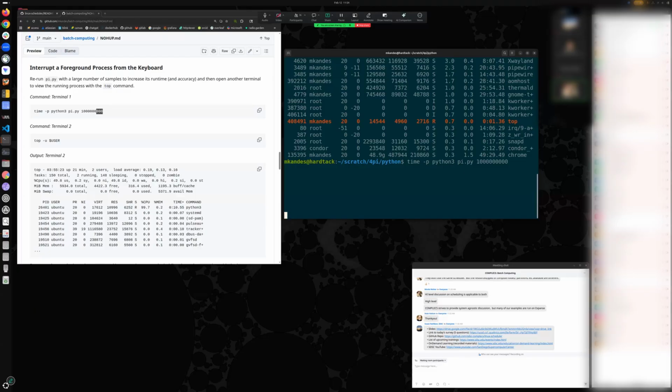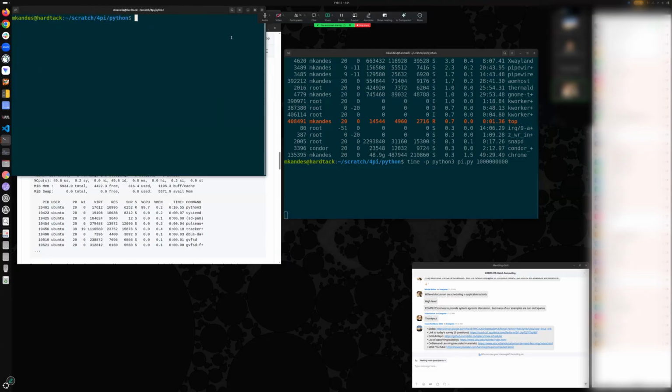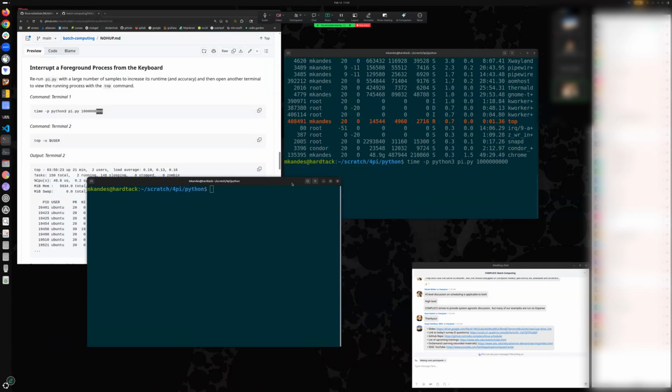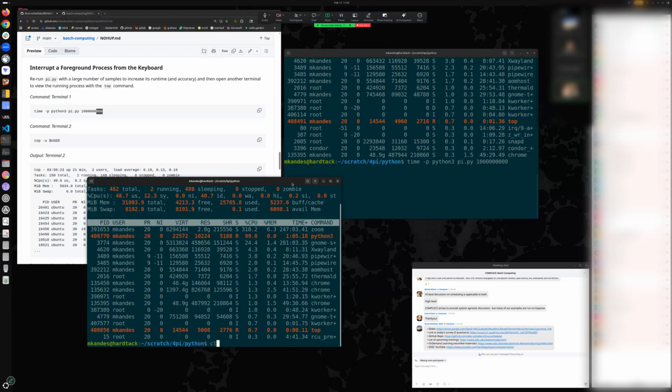So what I need to do here, and what you'll often do when you're playing around with running your applications, is open up another terminal, another shell, and run the top command. This is a little bit confusing because it still has my zoom showing, so let me go ahead and clear this out.